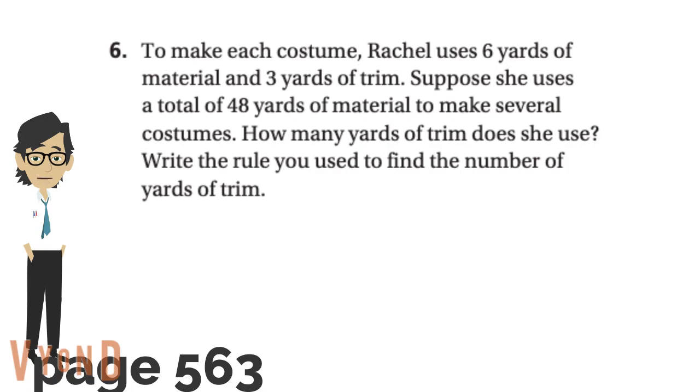I don't even know how much I should help you on this one. This one's really easy. You would make a table like the tables right above on top of the first 4 problems on page 563. I'm not going to set it up for you. I think you can do this independently.